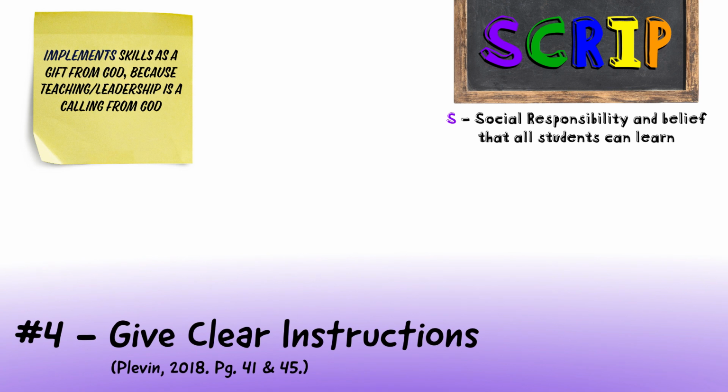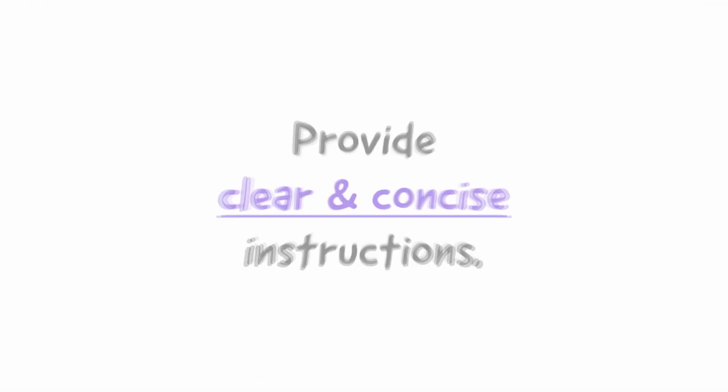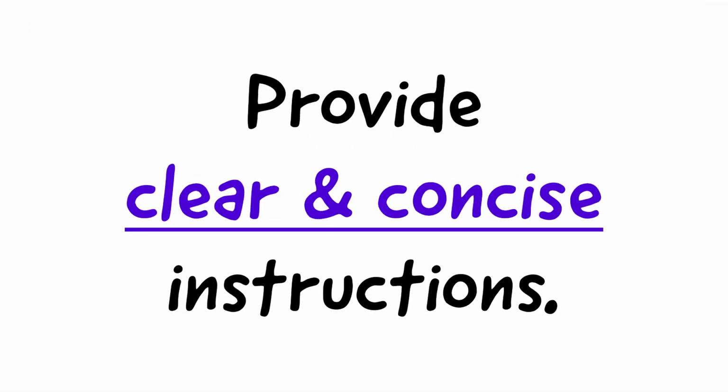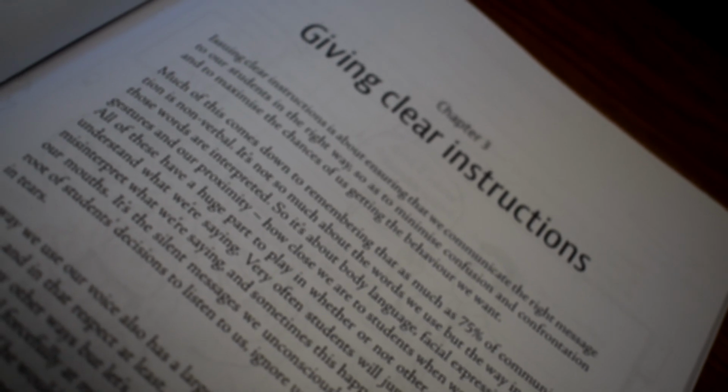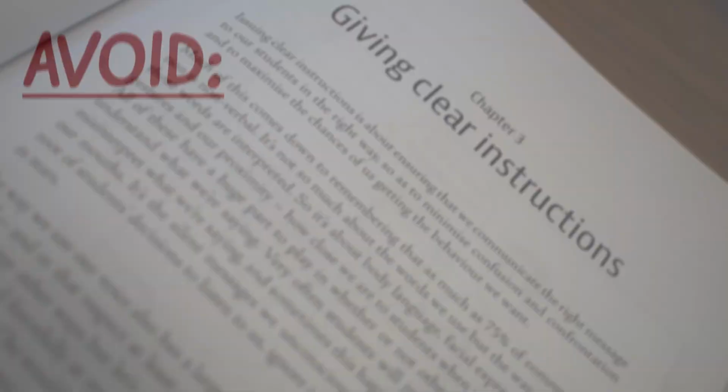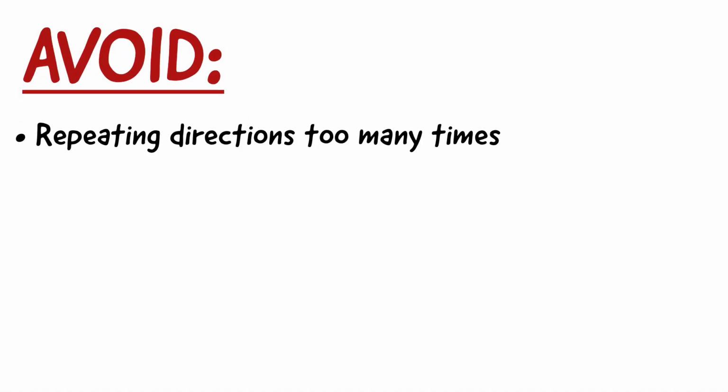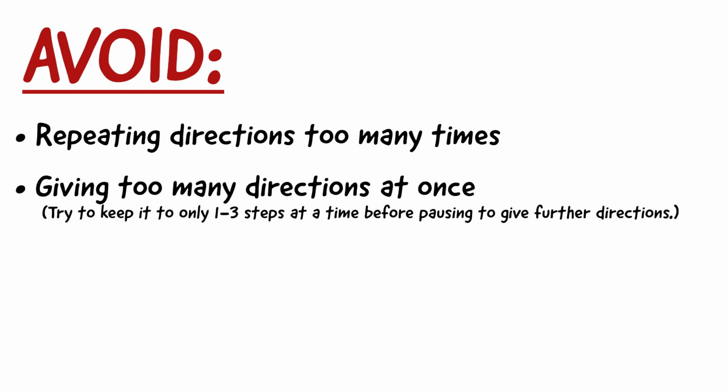Next, give clear instructions. Being sure to provide clear, concise instructions is going to save both you and your students a headache. Some teachers will repeat their directions or give many steps at once. Don't confuse your students. Repeating directions more than just a time or two, as well as giving too many directions at once, is going to make classroom management difficult. Keep things clear and keep things simple.